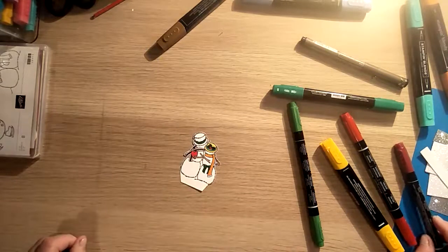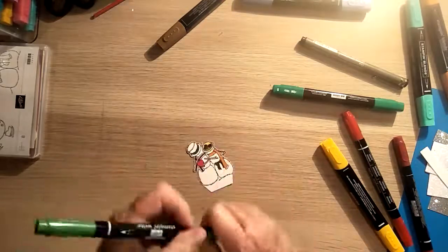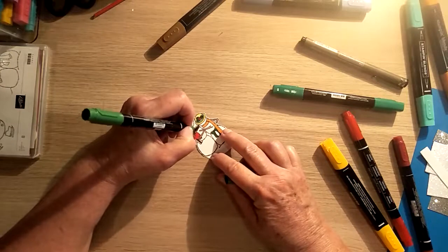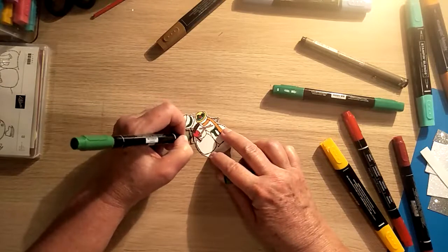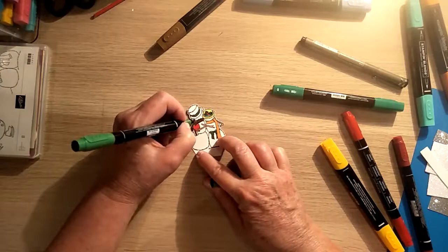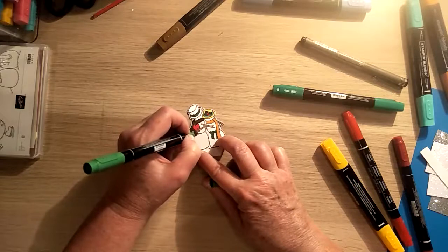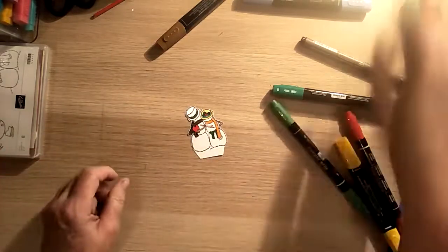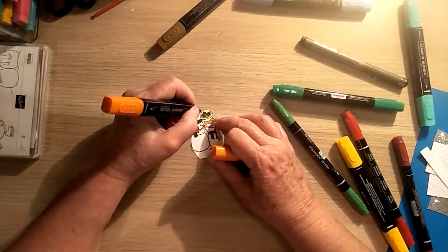And I'll use Garden Green for his scarf as well, I think. We're nearly done. Down there. Just got to do that top hat and his nose. Always touch that up a little bit later. And we'll fix up his nose, just popping out there.